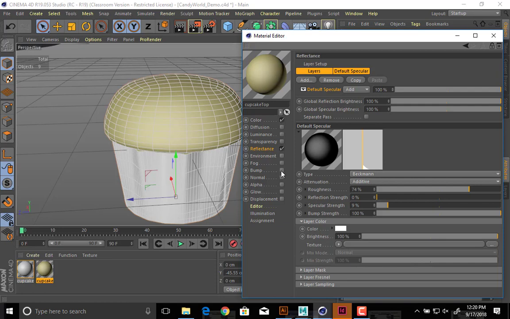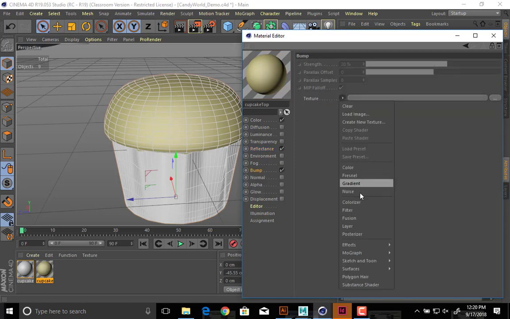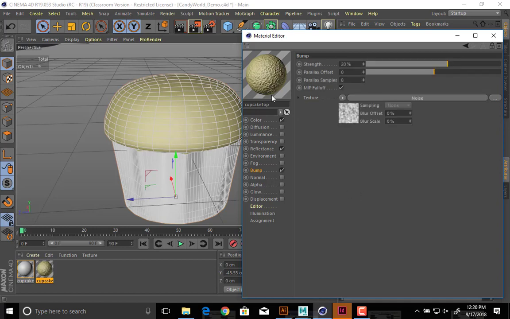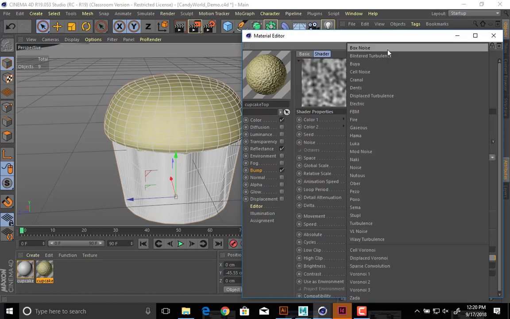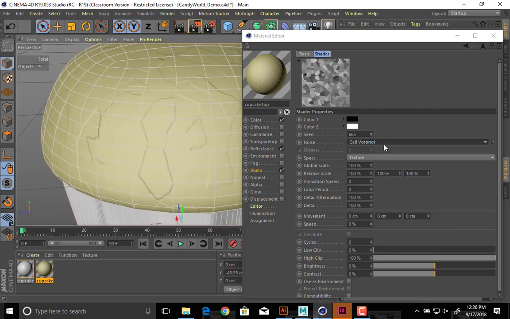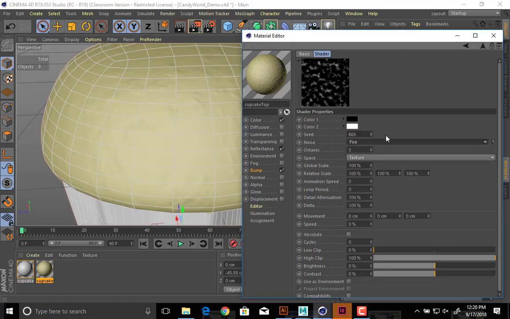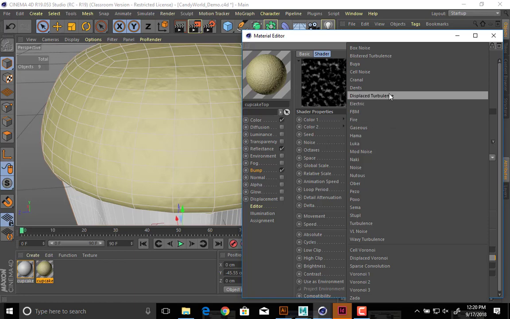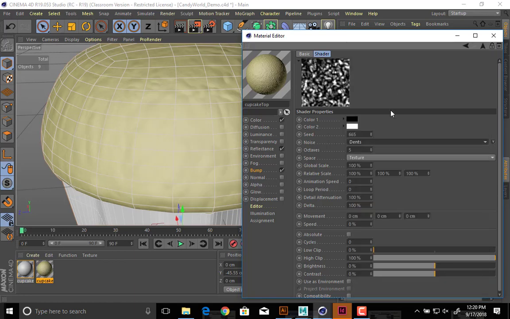I also may want to go to the bump, and I'm going to add inside here a noise pattern. And that will give me some kind of randomness on top of it to make it look more like a cupcake top, without any things on there, so it has pits in it. If I go into the noise and I choose from here, one of these is, let's see, cell noise. And you can see it on there too, that's not what I want. Not fire. That one might look good. Even though it says fire, it still may look good. There's dense, that's what I wanted.